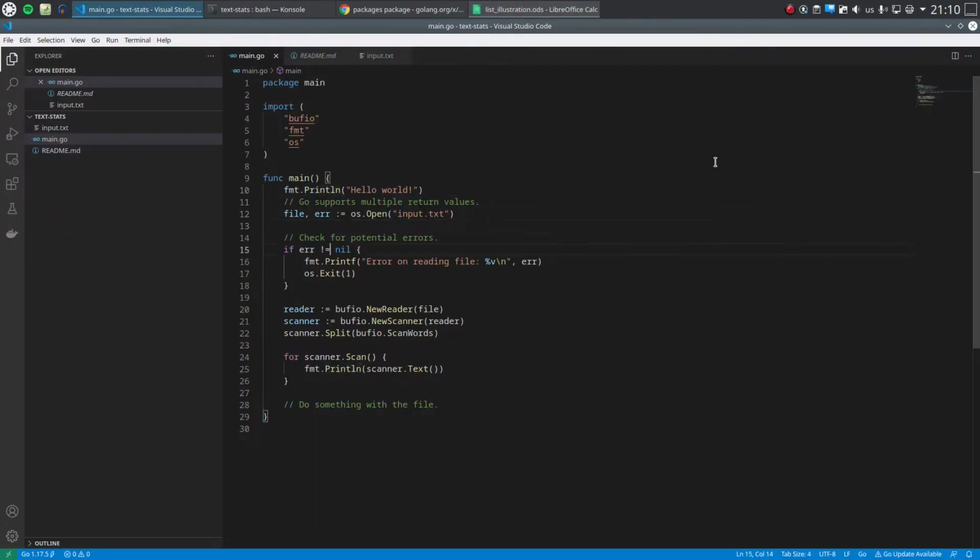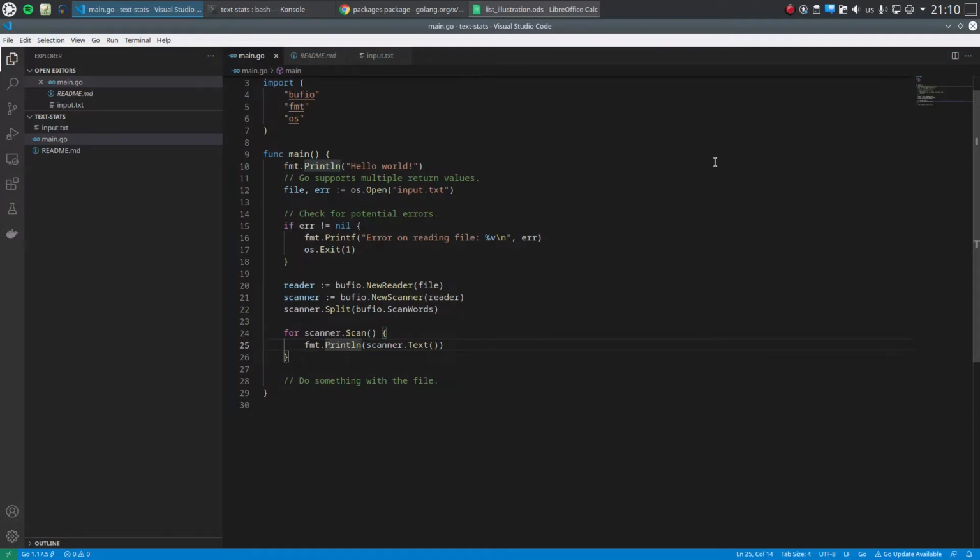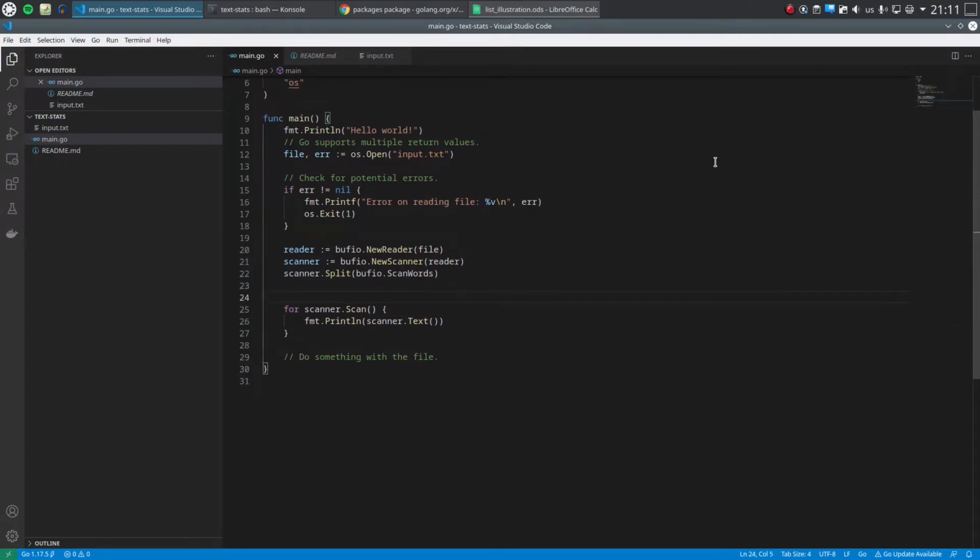We previously read all words from the input file and printed each word in a separate line. Now, as you know, we want to analyze all words, so it's pretty helpful to store them in a slice or in a variable. So the first thing that we're going to do is create a slice. I'm going to do it in an explicit fashion for the beginning, and we're going to call it words because we will store all words in there.